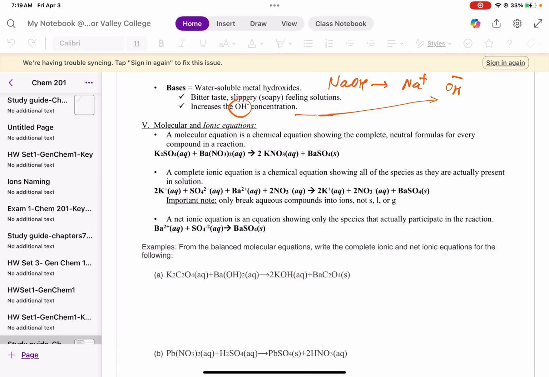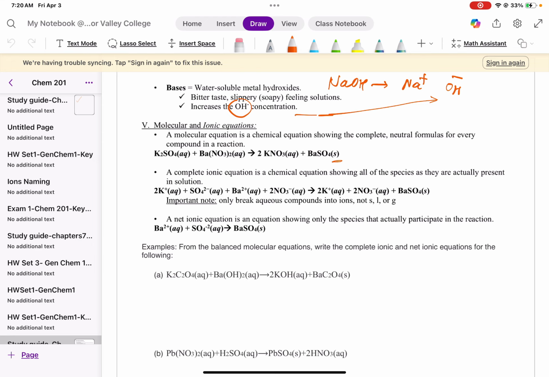Remember, we have types of reactions. There are 7, 8, 9 different types of reactions, like decomposition, combinations, single replacements, and so on. Now this is not a type of reaction, this is a type of equation. For every reaction, you can write up to 3 types of equations. Some you cannot, of course. For this particular one, for example, the precipitation reactions, when you have a product that is a solid.